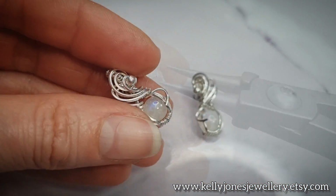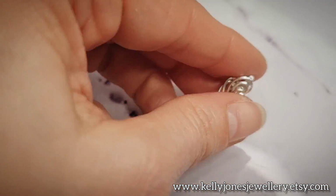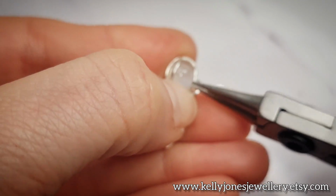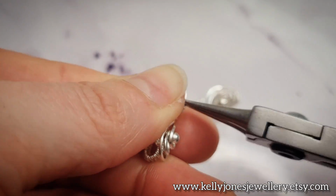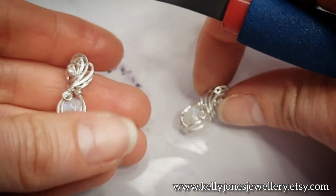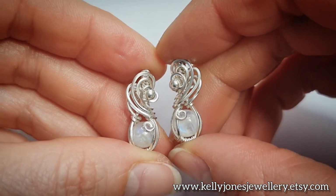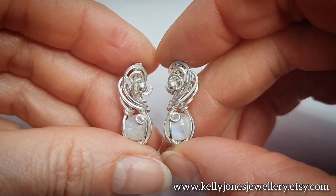So now we just need to curl those wires. Bit of a tricky one to grab, this one. That's Gracie snoring. So you should have one swooshing one way and one swooshing the other. But if you do two the same, that's absolutely fine.